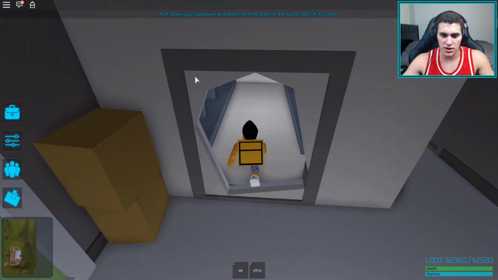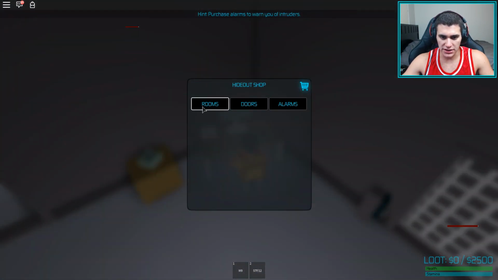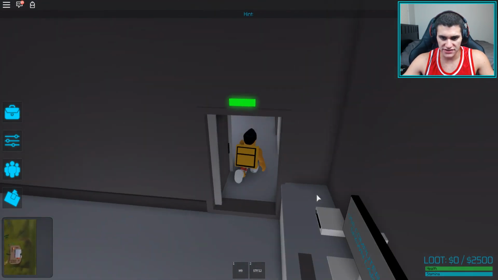All right, we're going to cash this in right now. Yep, deposit. We're going to go ahead and repair all of our doors right now. People are coming in like nobody's business. We're going to fix doors. Oh, only 50 bucks. That was it? All right. That's closed. Everything's closed now.